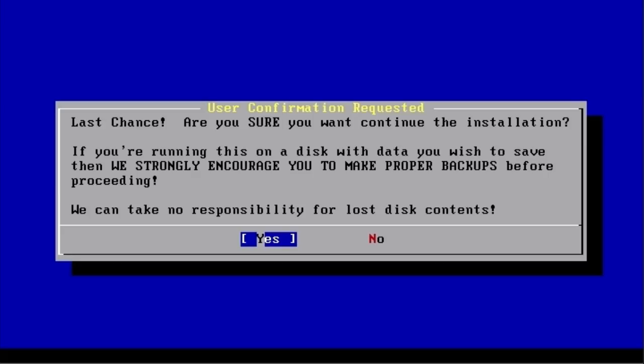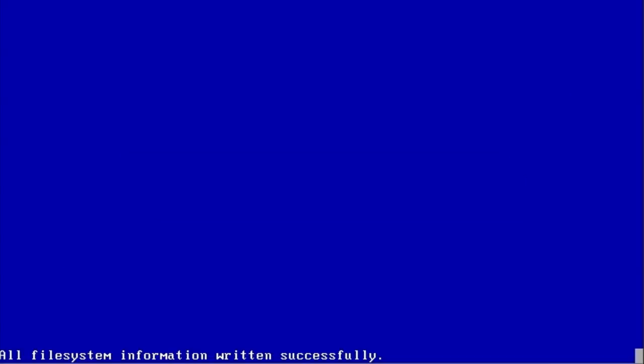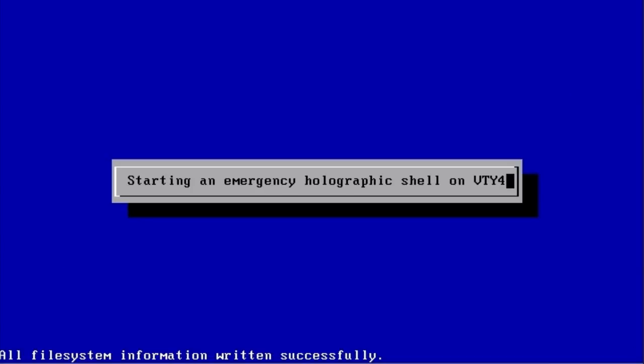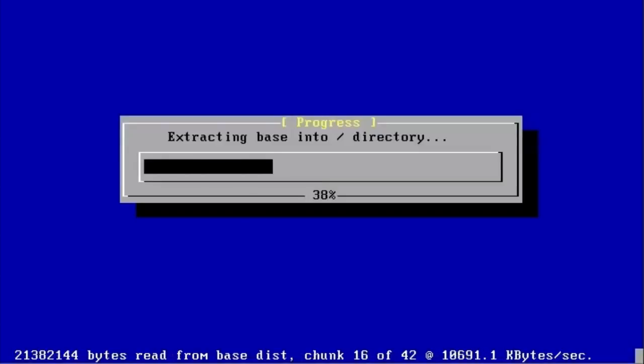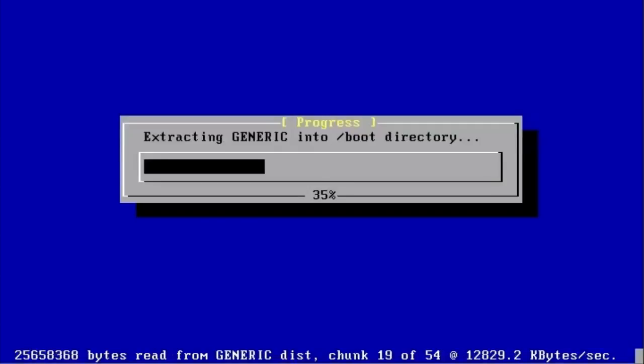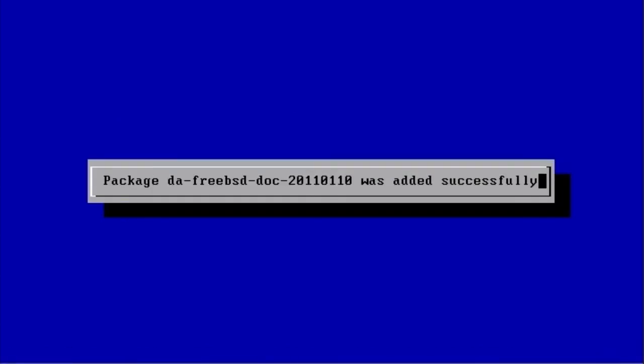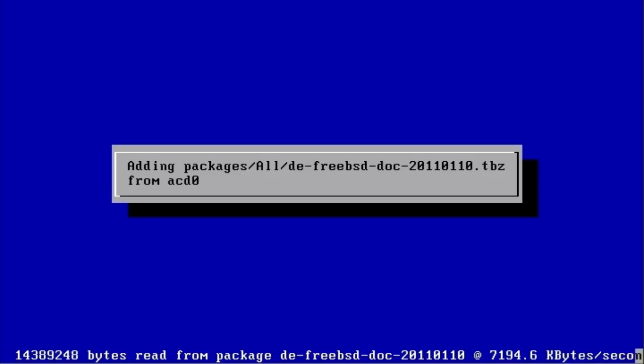Now at this stage, we will end up committing the partition changes to the disk after we press enter to select yes, and then the appropriate FreeBSD operating system code will be copied, and then we will have our system ready to be booted, but then of course post-installation configuration needs to take place. So let's go ahead and tell it yes, and now the partitions have been written, and now the base code of the operating system is being extracted into the root. The base is represented by the base directory within the CD-ROM that you've obtained for your platform. It is the required component of the operating system. Everything else is ancillary.